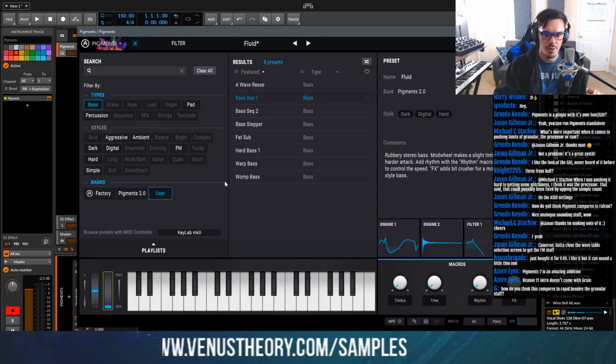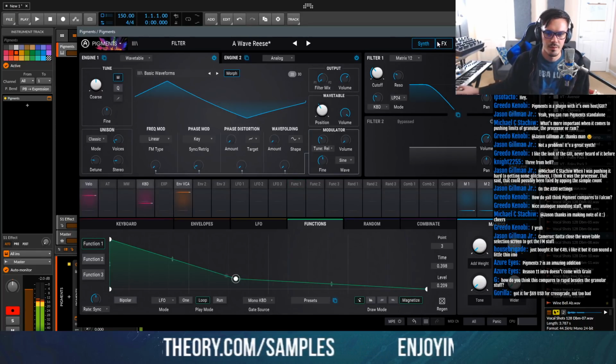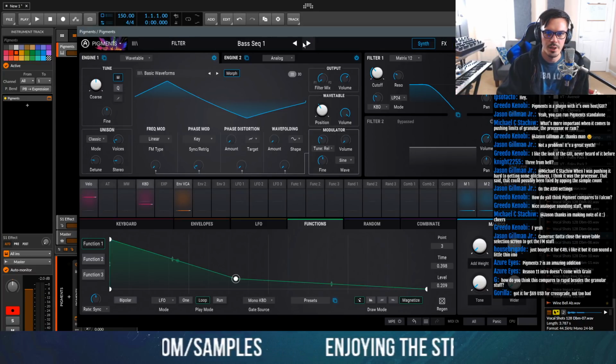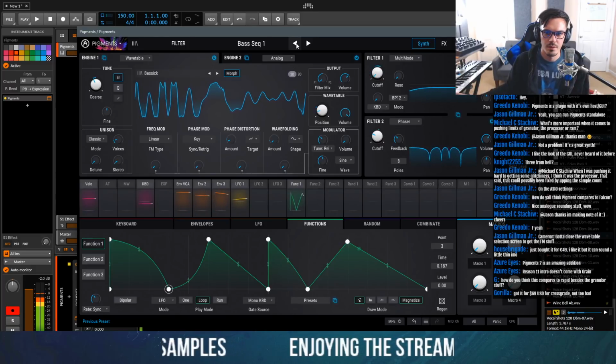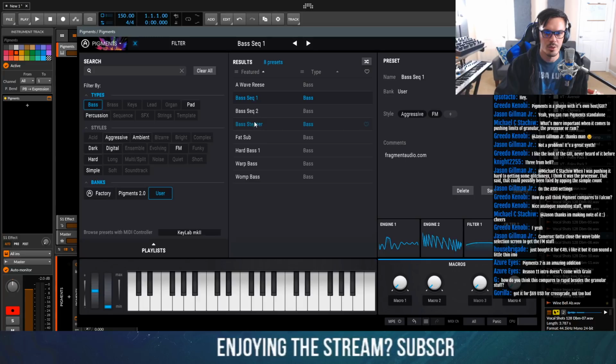What are my user presets? Because I made some rando presets for something. But these were made for Pigments 1, and that was the stuff I could get out of it.